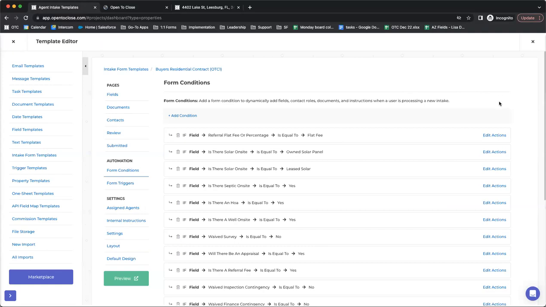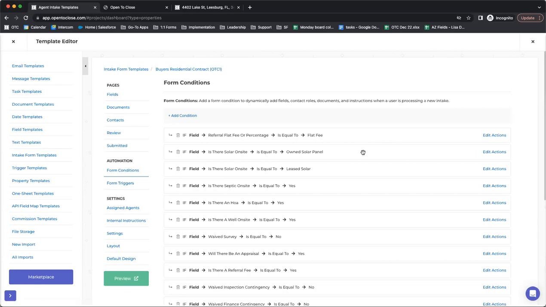I don't know if it's fully related, but it'd be just the matter of fields. With form conditions, you can bring in a field based on this condition or this rule. However, looking at the actual fields page, or if you're using triggers to bring it onto the property after that point, the form conditions only dynamically update the intake form as you're filling it out. So triggers are a way you could bring in those fields onto the property if you need it to be conditional, or you can just use the default fields themselves. So kind of two different paths to get to the same place, depending on your situation.